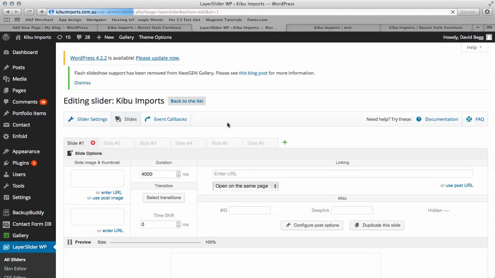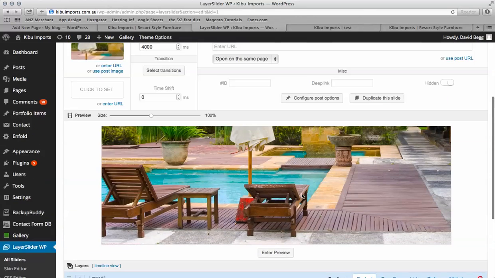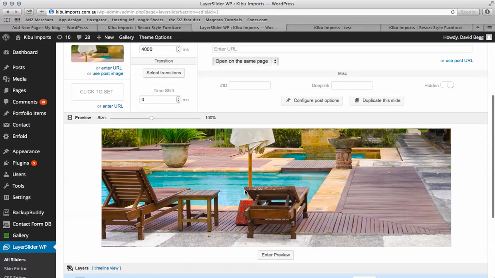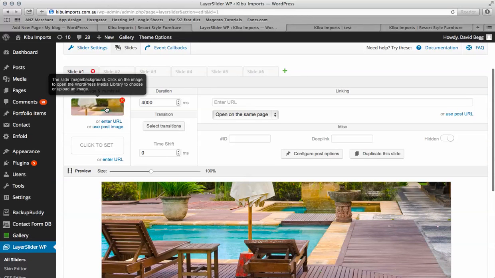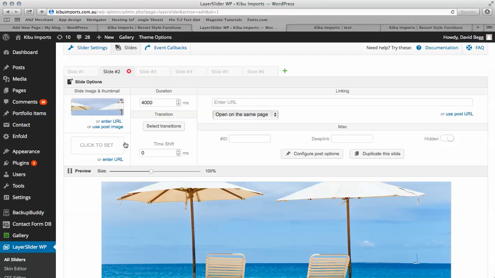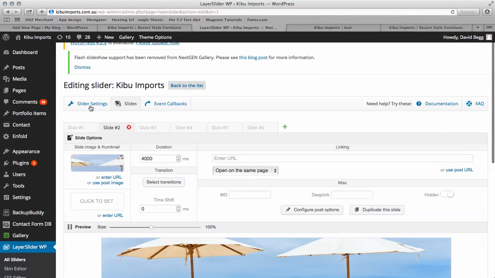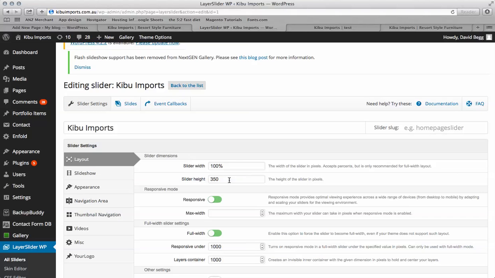And this is where you change your images. So you can see here that we don't have text over it, though you can have text. The image to change is here, so it's very simple to do. You just simply click on here and choose an image and pop it in. Now that one's a little bit small, we could delete it because it's not quite long enough. Your settings here are 100% and 350 in height is what we're looking at doing.